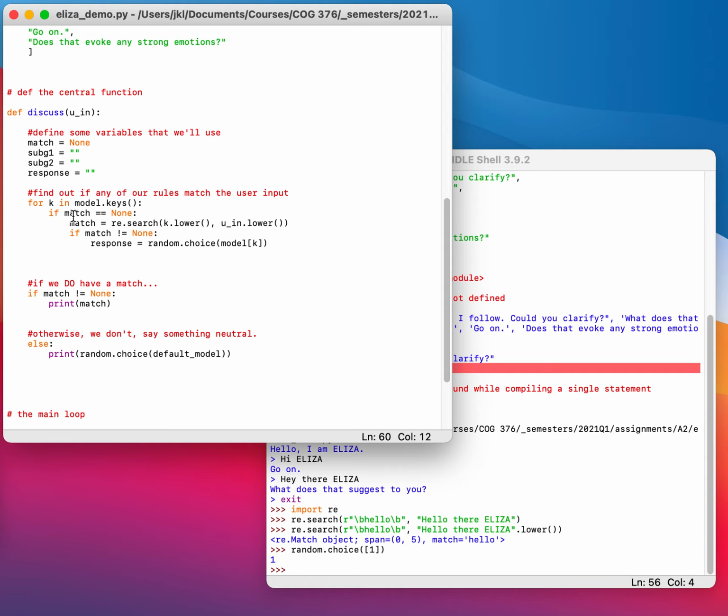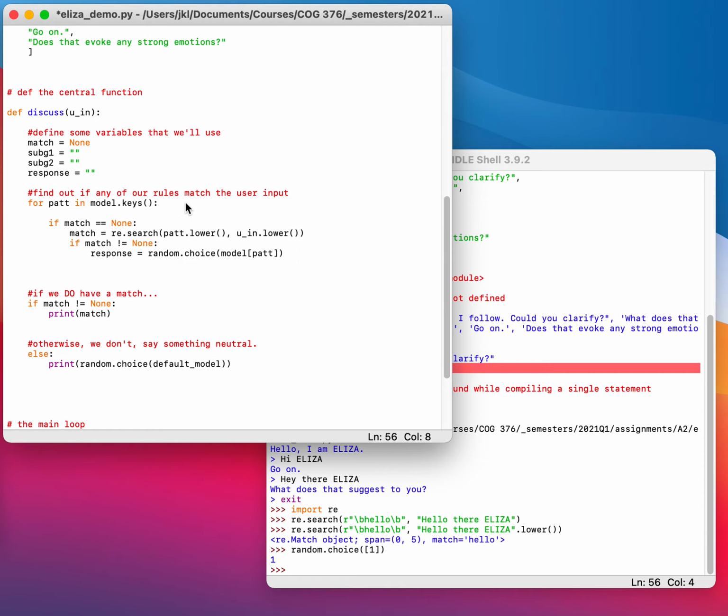The whole for loop: for each key in the list of keys available, so for each pattern, right? Actually, I'm going to change that right here and now to make it clearer. Pat, right? So the pattern that we want, we're going to go ahead and call it that. So instead of k, I'm going to do pat.lower, and instead of model sub k, we're going to do model sub pat. This is just a taste thing, just to keep it clear what things are doing.